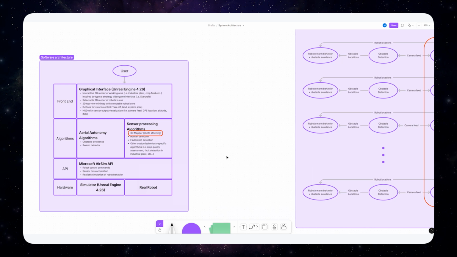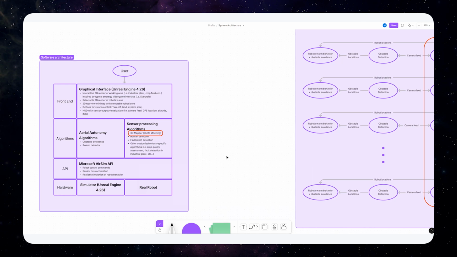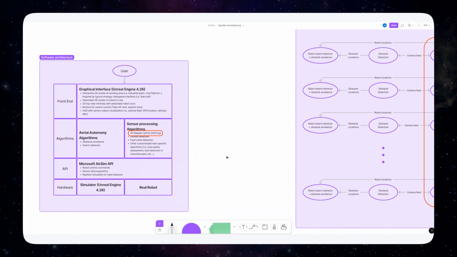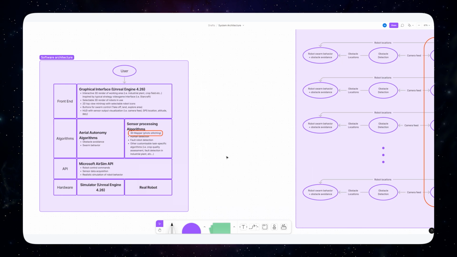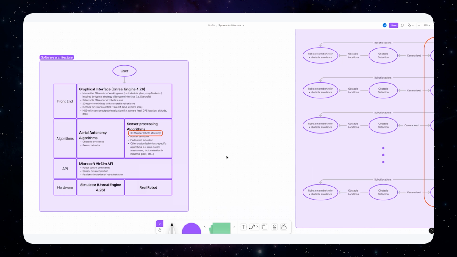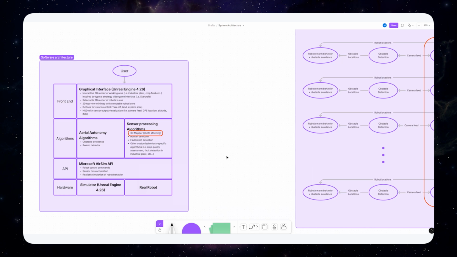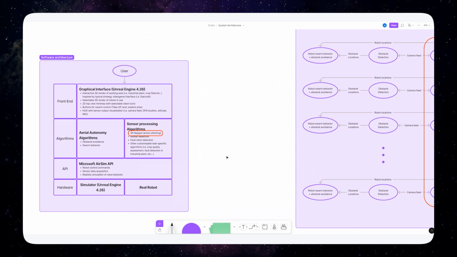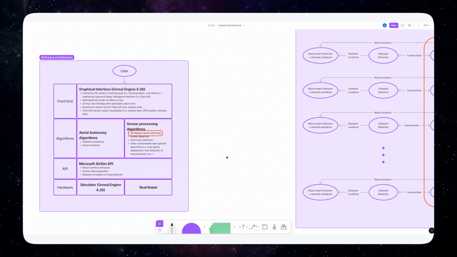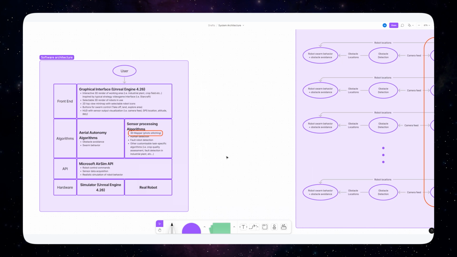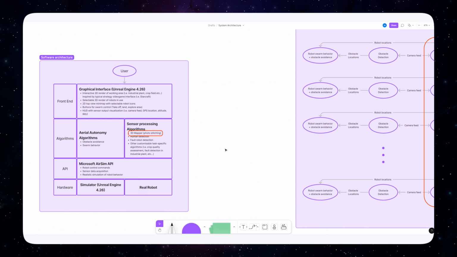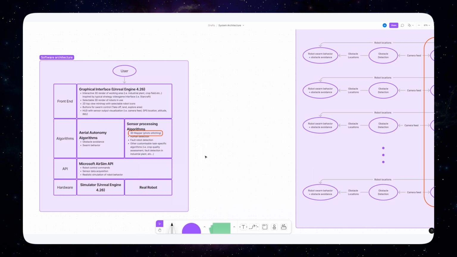So if you have the robot exploring an area, the images and the GPS locations are sent to the 3D mapper. The 3D mapper will then generate the 3D environment and populate the interface with the 3D render of the scene you're exploring.